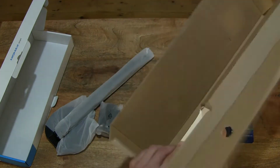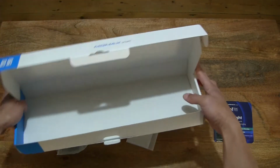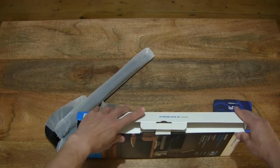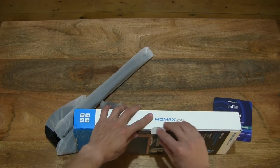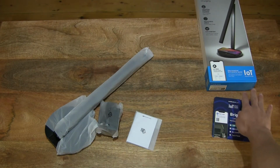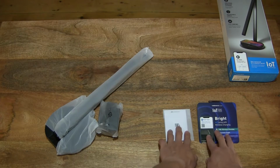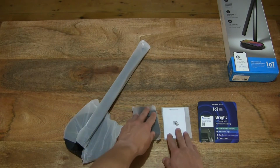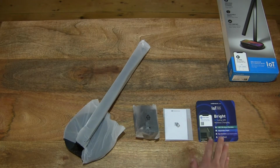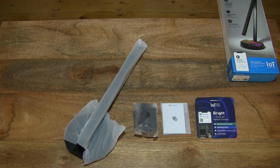And just checking through to make sure nothing else is left behind. Insert the inner card insert to the side and just closing up the box packaging. And setting it to the side, so setting it on the right hand side of the table as we set the contents that we've removed from the box packaging across the tabletop, so they're giving you a full and clear view of the contents from this MOMAX Smart LED desk lamps box packaging.